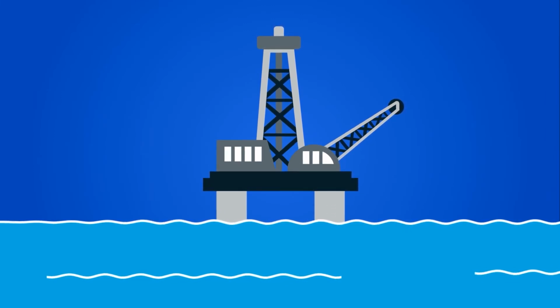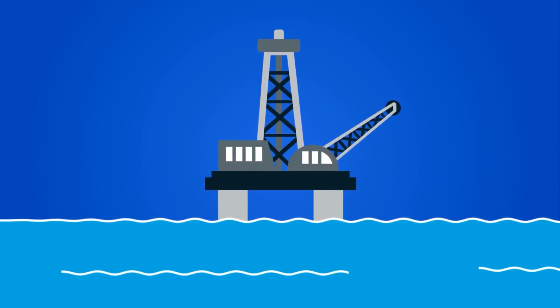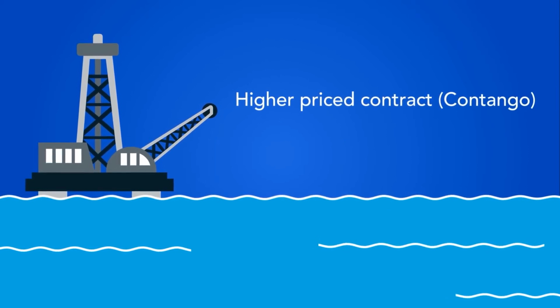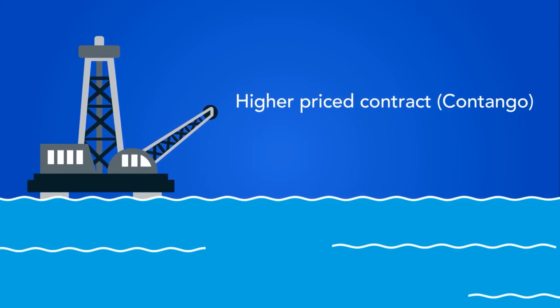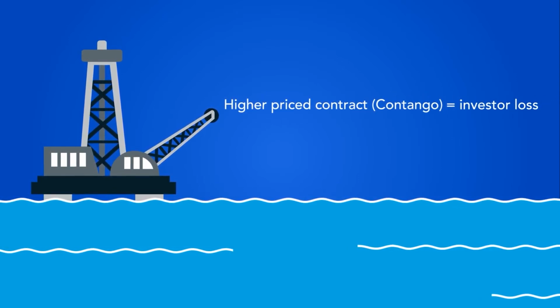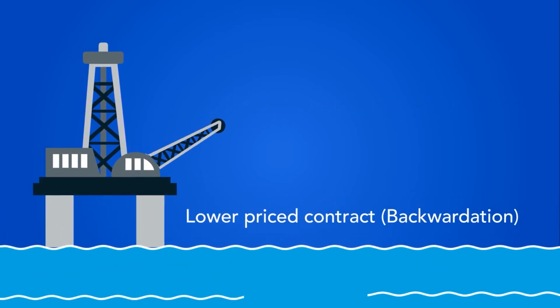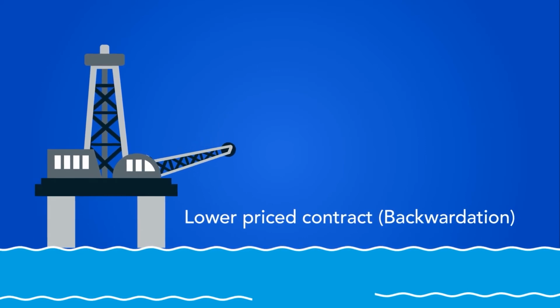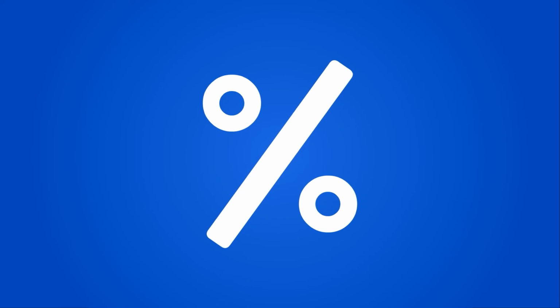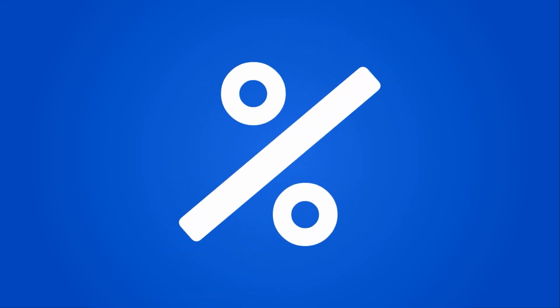For an investor who is long the oil price, rolling into a longer-dated futures contract that's priced higher, known as contango, the investor incurs a loss. And if the new contract's priced lower, known as backwardation, the investor enjoys a gain. And the collateral yield is the interest earned on the cash value of the investment. That's why the returns from ETPs can be different from those quoted by mainstream sources.